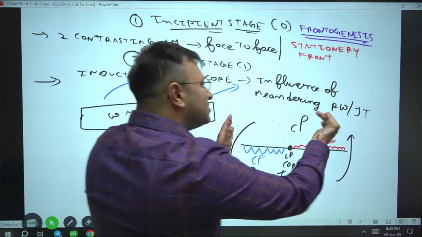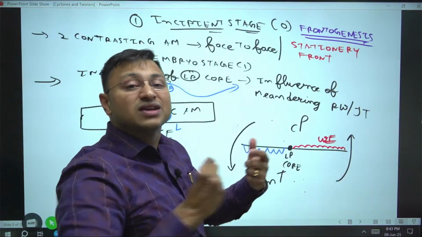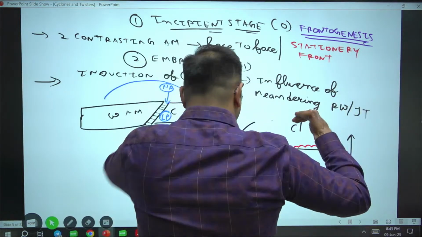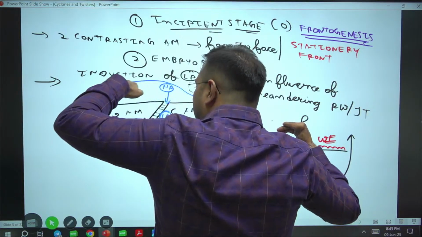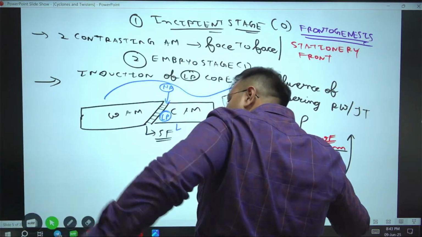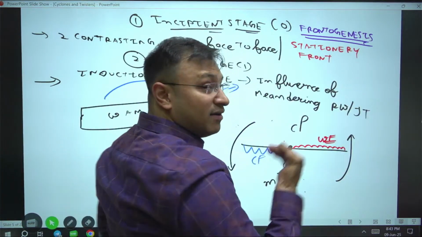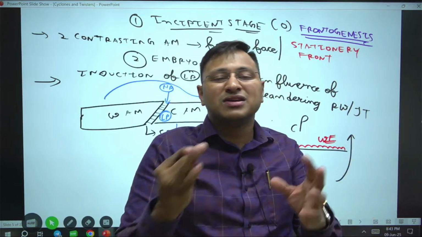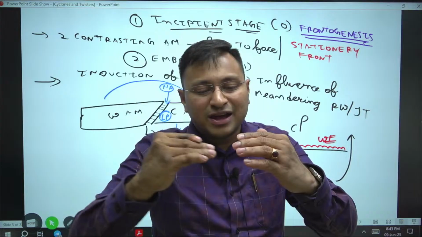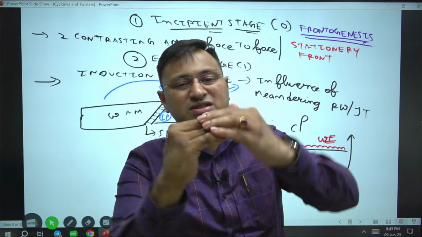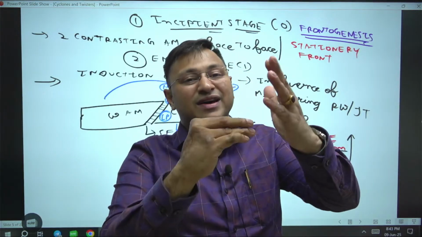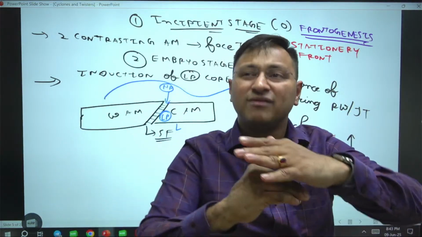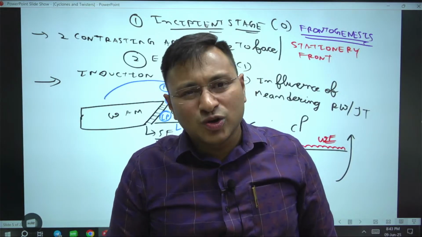Sir, out of these two air masses, which air mass has to work more? Sir, it's very simple. If the cold air mass is coming, the cold air mass has to rotate. It has to catch the warm air mass and toss it up. Why? Because in the interaction of cold air mass and warm air mass, the cold air mass has to toss the warm air mass above so as to move ahead, whereas the warm air mass just has to push the cold air mass from above and rise up and cool.